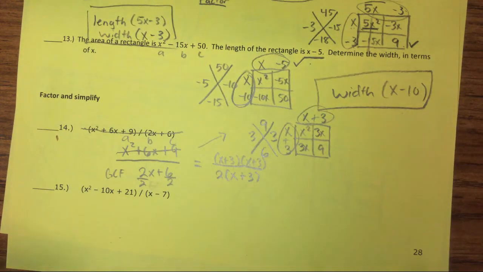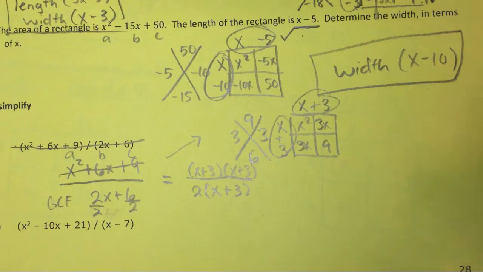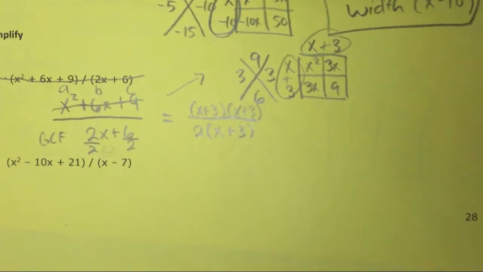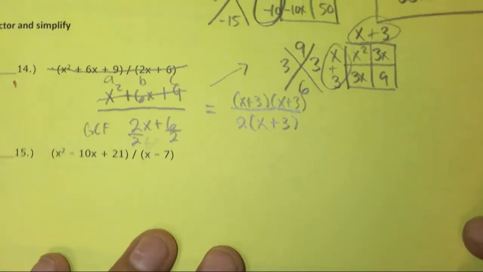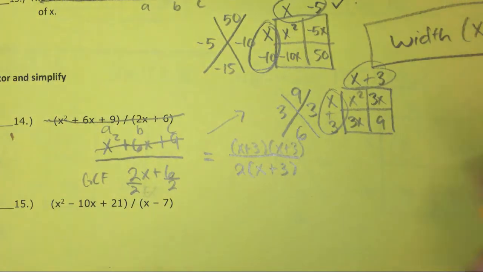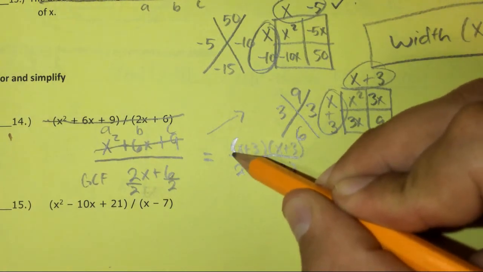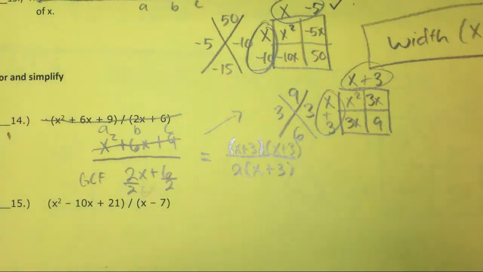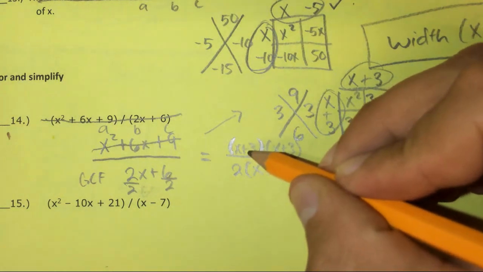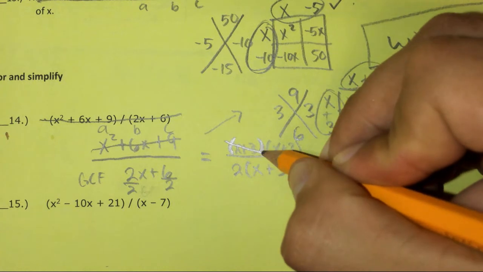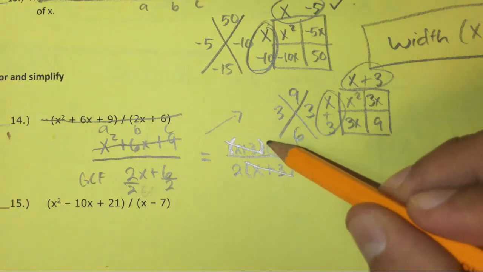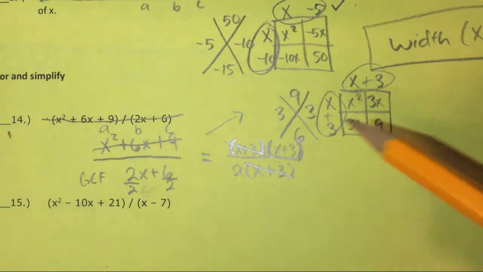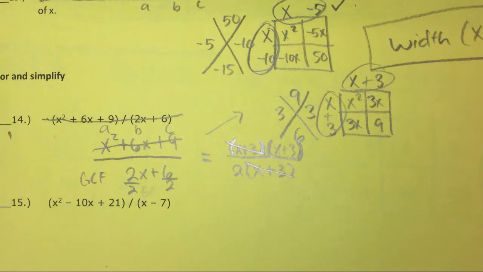All right, and so that would be the top, that would be the bottom. Now if I focus on just the top and the bottom, we have x plus 3, and on the bottom we have 2 times x plus 3. What I notice is that I have a package. I always think about the parentheses kind of like a package. If they're in parentheses, then we can only get rid of that package by having that same package on the bottom. So I can cancel that entire thing with the x plus 3 down at the bottom. Once you have your terms in parentheses, you should never take them out of the parentheses. Leave them in the parentheses the entire time.